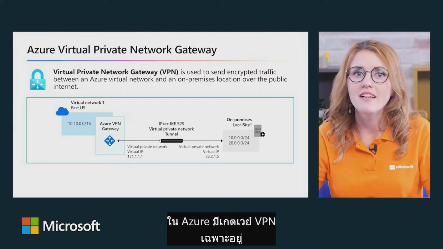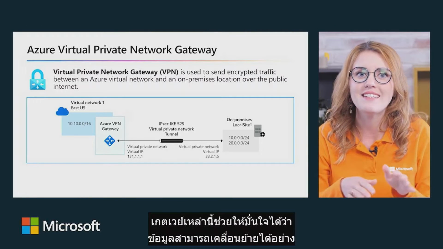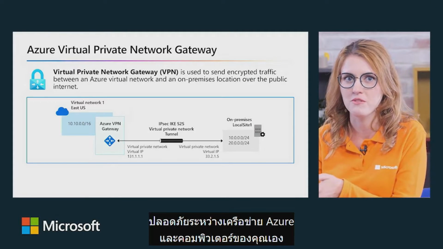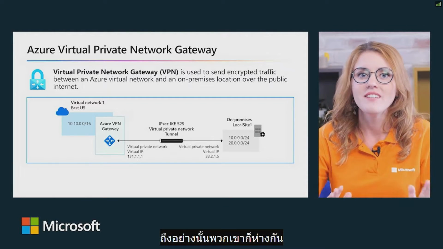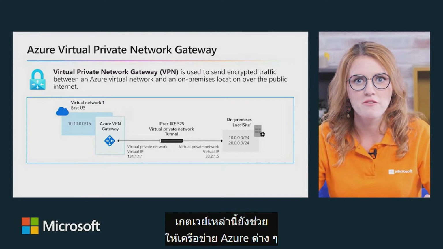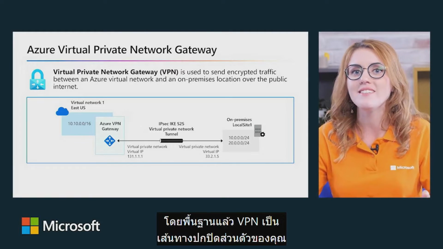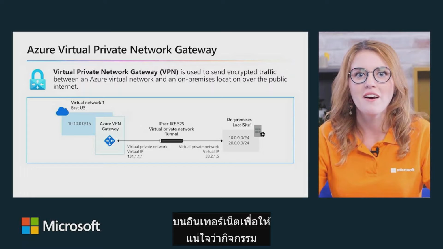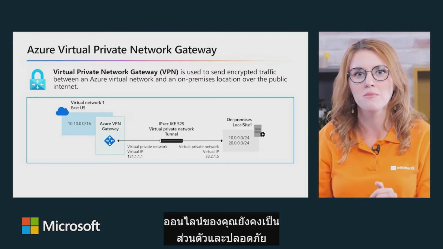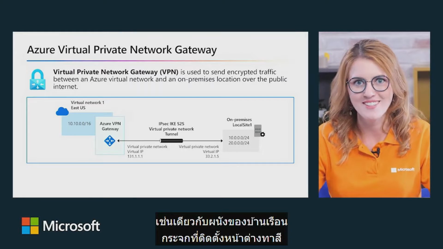In Azure, there exist dedicated VPN gateways. These gateways ensure that data can move securely between Azure networks and your own computers, even when they're far apart. These gateways also enable different Azure networks to communicate securely with one another. In essence, a VPN is your personal concealed pathway on the internet, ensuring your online activities remain private and secure, much like the walls of a glass house fitted with tinted windows.